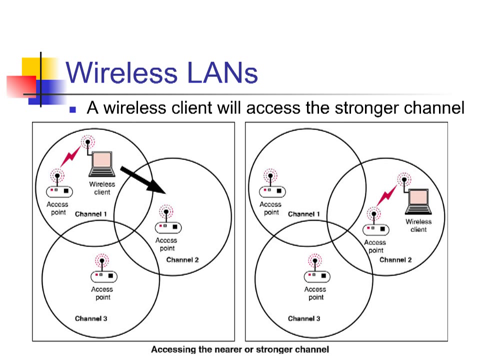One of the big advantages of wireless LANs is that we can have portable devices roaming and continue to maintain access with the particular network that they're communicating with. In the first example, the graphic on the left, we've got a portable laptop communicating to the network through access point number 1. Then as the user is moving around and roaming with that laptop, he moves into the second access point range. The point here is that whichever access point is closest to the device, it will automatically switch over and maintain connectivity within the network.